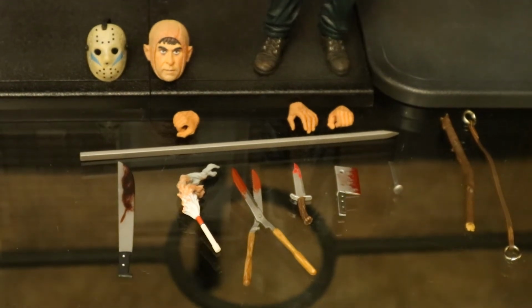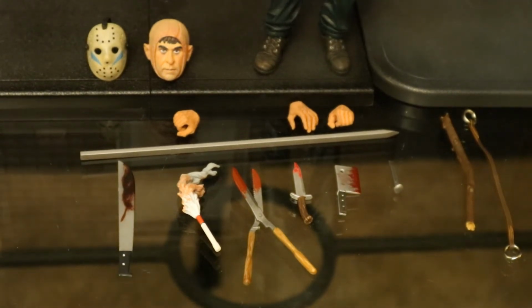So now let's take a look at his actual accessories. He does have the removable ski mask, the removable head, although he has no alternate head, a total of 3 hands, 2 left and 1 right, and then all the different weapons and tools he used to murder people in the film. They did a great job of going through the film and giving you almost everything he used.